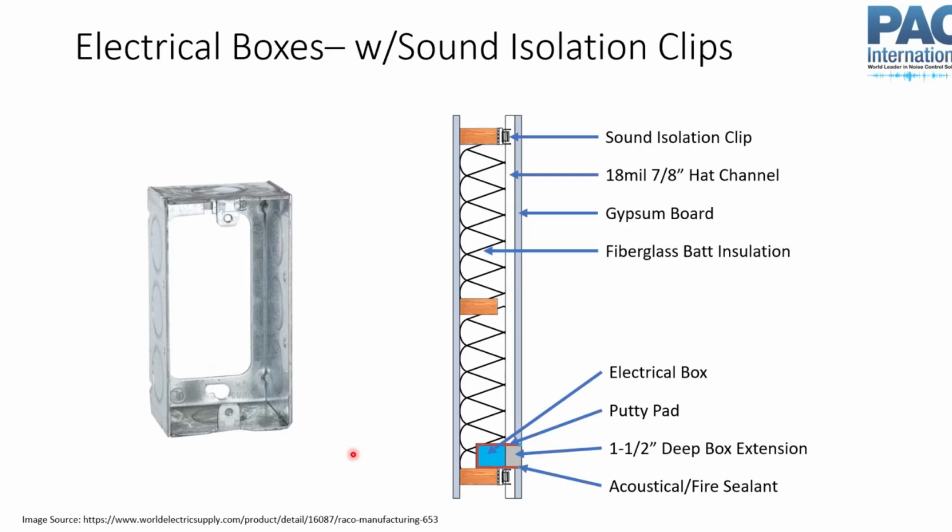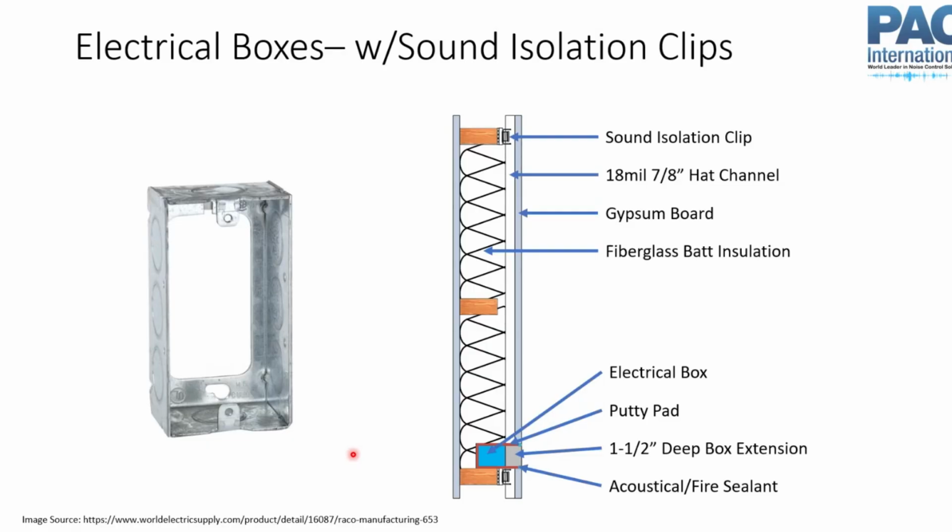When you have isolation, maybe it's resilient channel, maybe it's clips and hat channel or something like that, that holds the drywall out from the wall, there's often a question of, okay, how do I make the connection between the electrical box that's sitting up against the stud and have it go all the way out through the drywall like it normally would if we have this offset? So that's a really simple thing. There's mud rings or extension rings for electrical boxes, and they come in different depths. And so you just add that onto the face of your electrical box.